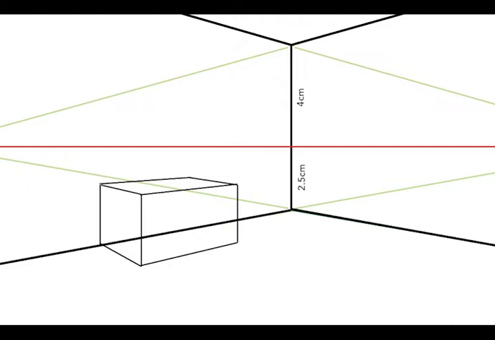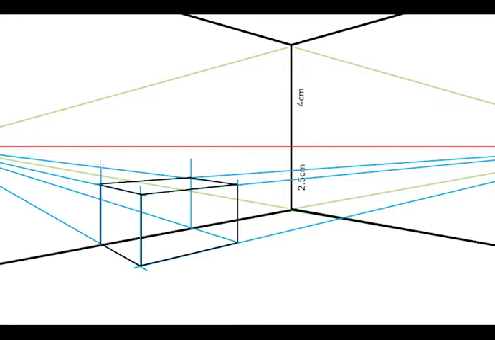Next, we want to draw the TV that's above the cabinet. And again, because the TV has to be the same width as your cabinet, we will take the construction lines to match this corner. So again, I'll use a blue line. Extend this line from the edge of the cabinet and this corner of the cabinet.